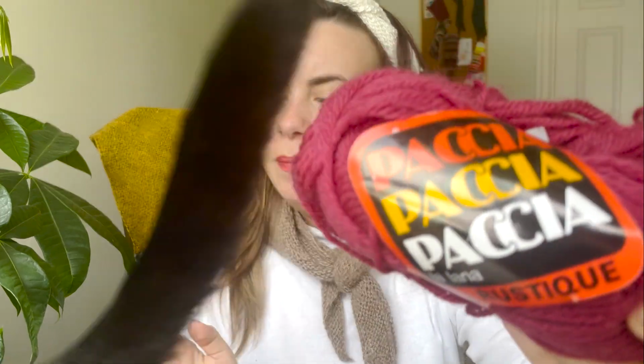So I had this yarn in my stash, which I got on eBay. It's a vintage yarn. I can't find any information on it online, but it's 100% pure wool, made in England. I guess that means it's produced in England, in accordance with some BS9, and it says 1976. Now I don't know if that's the law in accordance with or when it was made, but I reckon it's 80s. It's called Pakia La Lana Rustique. Sounds French.